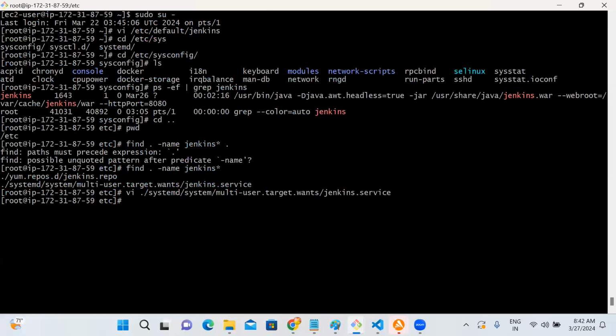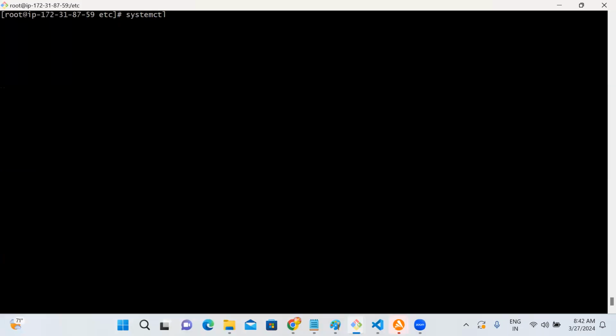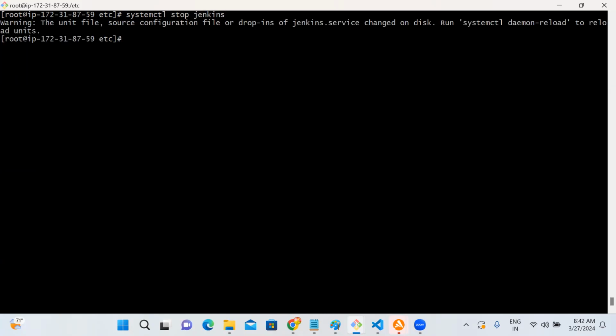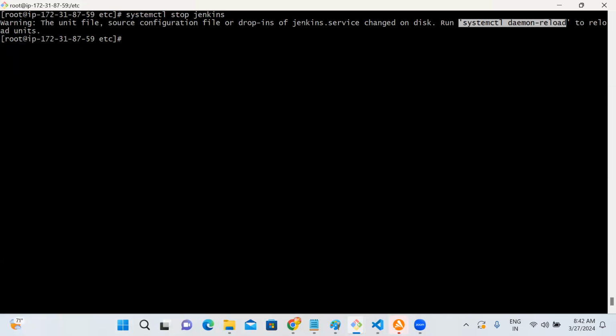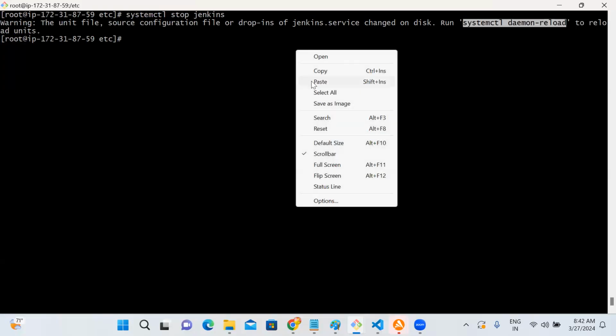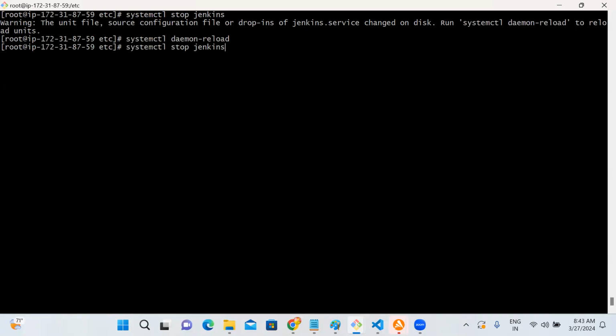These kinds of problems you'll face in real time also. After you update anything, we need to restart. Always remember, with the majority of Java applications, when you update some configuration, it requires a restart. If a pod is running, you have to stop the pod, I mean you have to delete the pod. The new pod will take the configuration. Systemctl will stop Jenkins. Yeah, let's run something. Systemctl will give a daemon-reload because you have modified that file, right? Jenkins is saying let's reload this command. Start Jenkins.